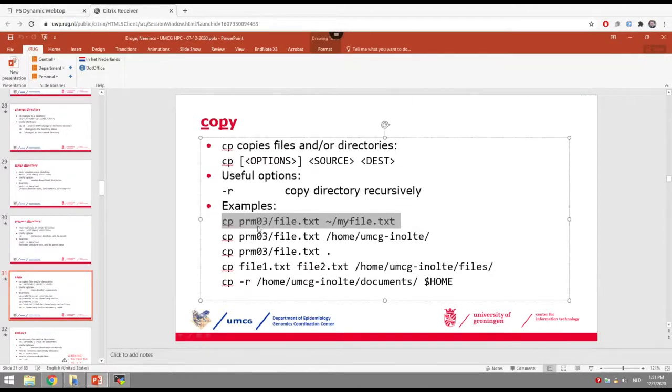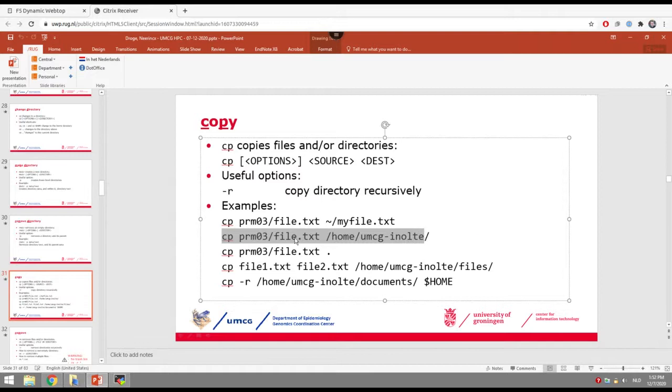So this first one is one of the simplest forms of cp that you can use. In this case, we say, okay, copy from the directory, and this directory should be in your current working directory. Otherwise, you have to point to the full path of that directory, so for instance, /group/ whatever. But assuming you have this directory in your current working directory, this says copy from PRM03 the file named file.txt, and copy it to my home directory, /, and then you can even give it a new name right away. So this will copy the file into your home directory and rename it from file.txt to myfile.txt. So it does a copy and rename in one command.